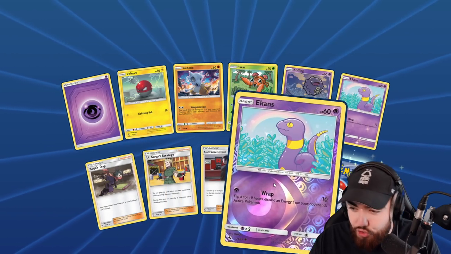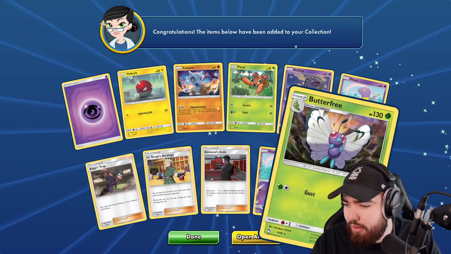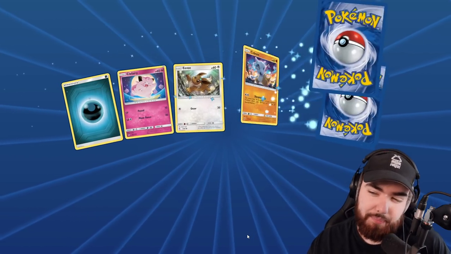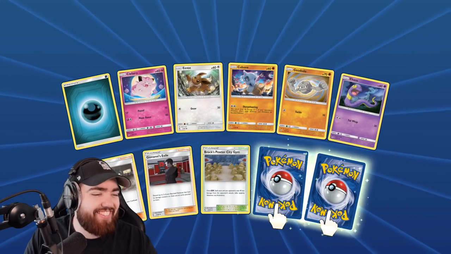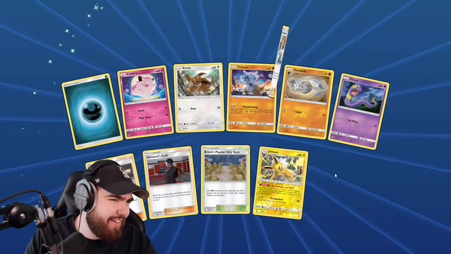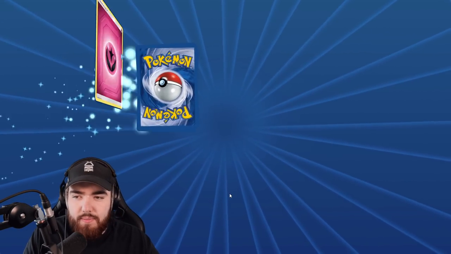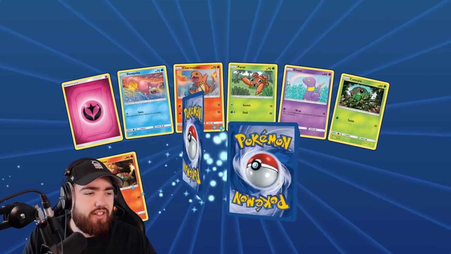On my life. Two snake backwards. My guys. I'm sorry. I can't help it, guys. I literally can't help it at this point. Snake backwards. Ekans. My guy. Sorry. Mrs. Water Command. Hello. Come on. Fairy Energy. Ekans.